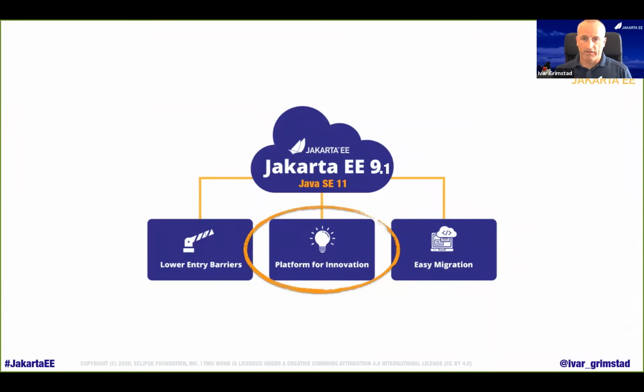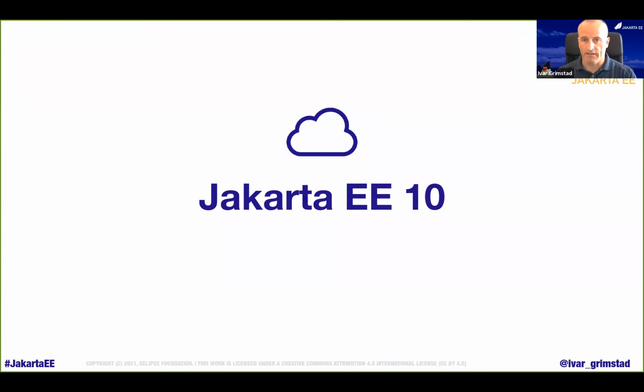The one I'm going to cover in this talk is the platform for innovation. By having this as a focus area, we had done the boilerplate stuff that we needed to do in order to get Java EE from the JCP over to Eclipse Foundation and Jakarta EE. And I think we are now ready to start innovating and going forward with newer versions of Jakarta EE. And the activity that is going on in our communities shows that this is happening right now. And the thing we're working on right now is Jakarta EE 10.